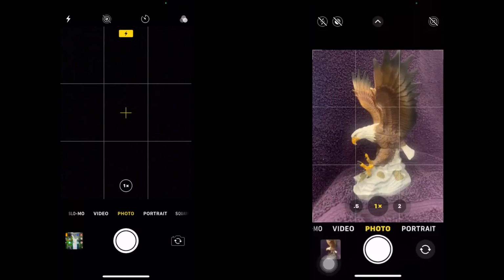Anybody else have the iPhone 14 and are not able to get burst mode? No. I think I'm okay. Could somebody tell me who has a 14 other than Jim? Are they able to burst mode? I found camera, so what do I do now? Well, see if there's anything that references burst in there.